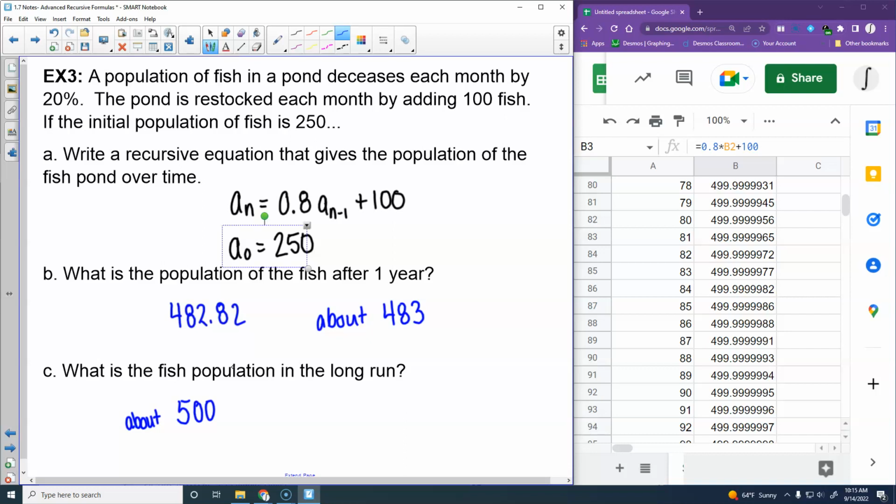Which typically is not going to happen that often with native species, but if you have invasive species come in, so if they bring in an invasive species of fish, it can take over the lake where you have excessive amounts of this fish. So this could be used for monitoring. This is particularly helpful in a situation where these fish are actually fished out of the lake and then restocked there. So if you were studying something like this, it would be helpful to monitor, because if you want to have about 500 fish in the pond, then you could sort of figure out what you need to do here.